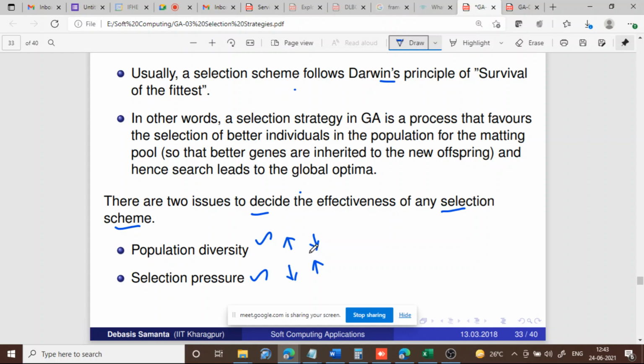So what I mean is, say the population has a small number of individuals, and all these individuals are of similar nature. In that case, will you call the population diverse or not diverse?